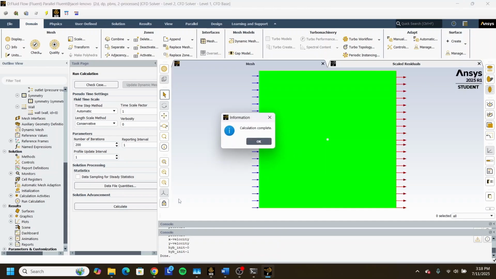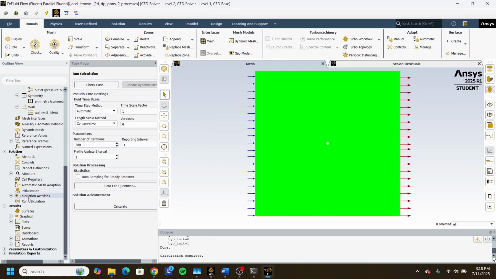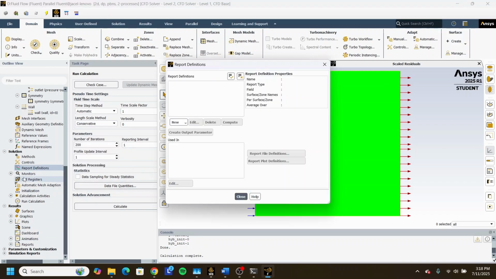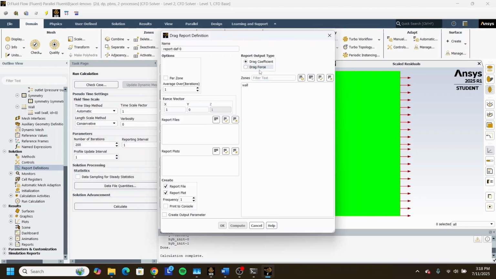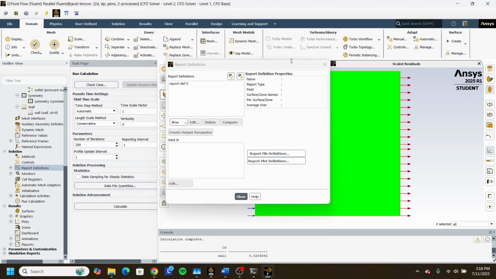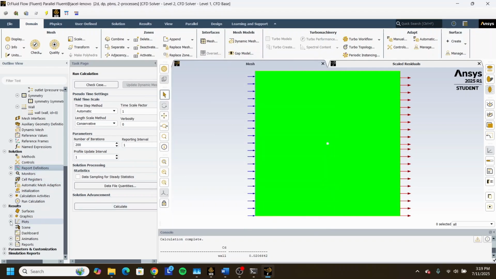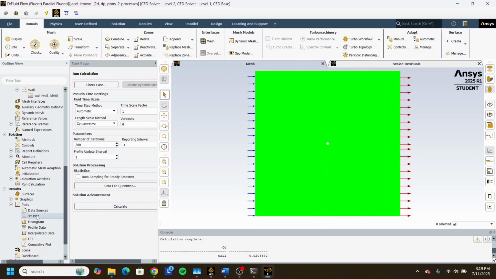Okay, so now that that's finally done, we can go into our report. So we can go to report definition, new force report, drag coefficient, print to console on the wall, compute, and that is our drag coefficient. And then we can also make the pressure and the velocity plots.